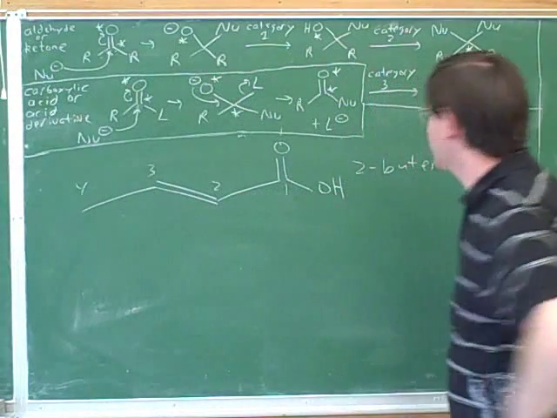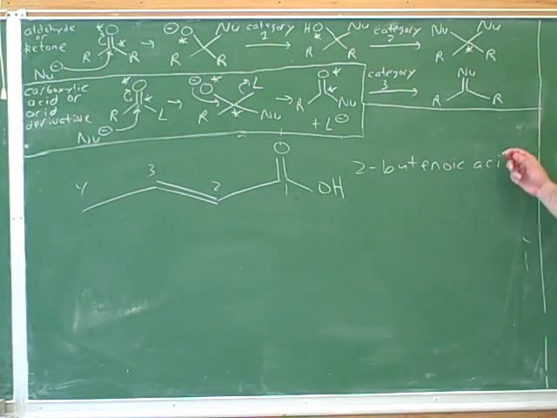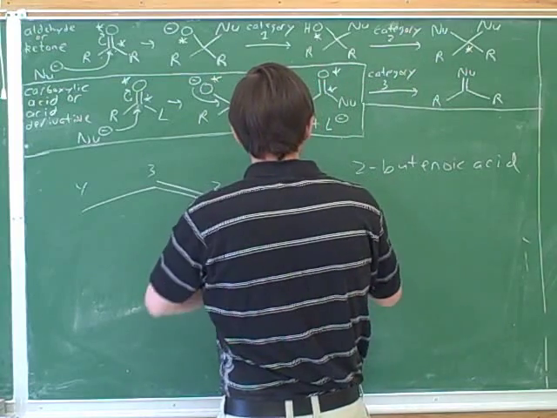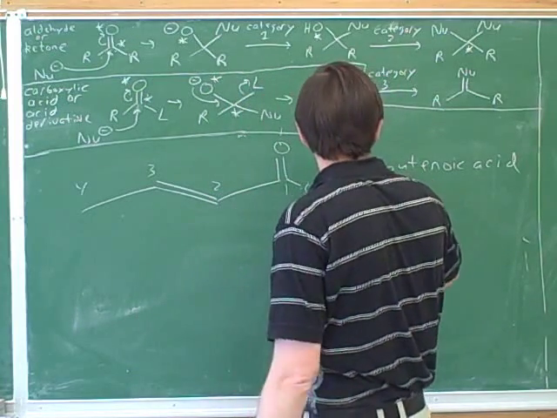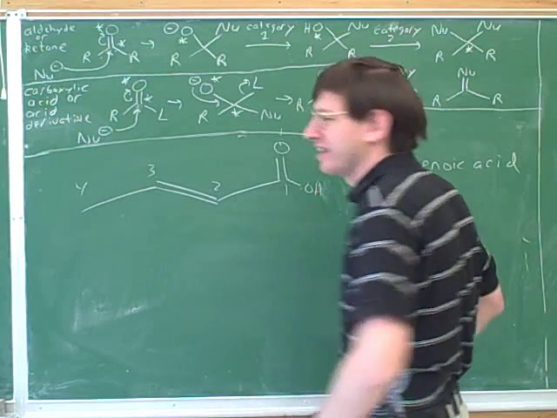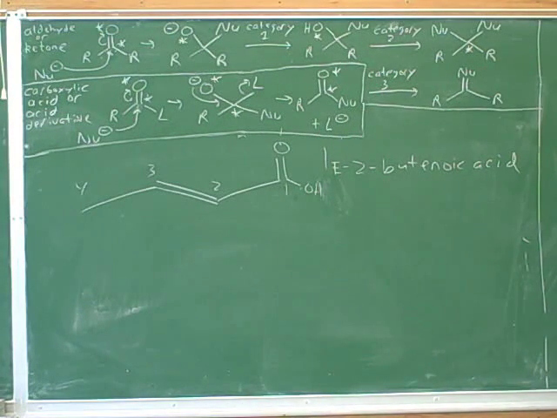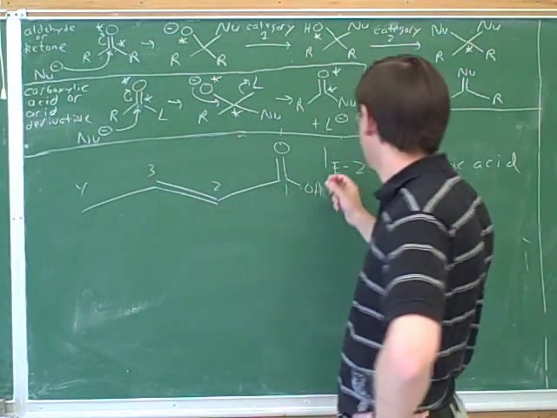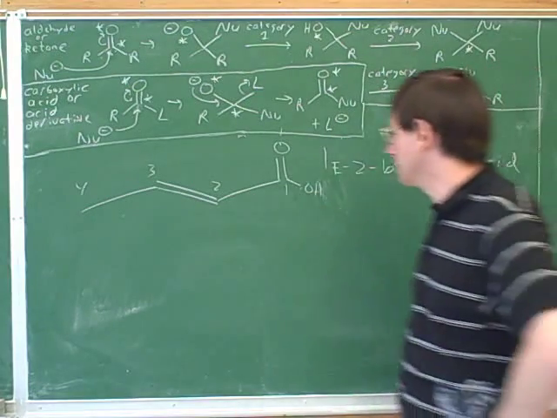It's good that you started the numbering from the right, however, we made a mistake that we've seen in a couple of previous problems. E. What's wrong with us? Well, I hope this is going to come up on the exam now, because we've seen it a few times. I think this is a pretty popular test on exams. Well, now you're going to be prepared for it, and everyone else is going to follow this track. It's on my page ten times in Reading, and I still can't remember. Okay. Well, so here we have E, because again, the substituents aren't the same size. It would also have been legal here to use trans-2-butenoic acid. Good.